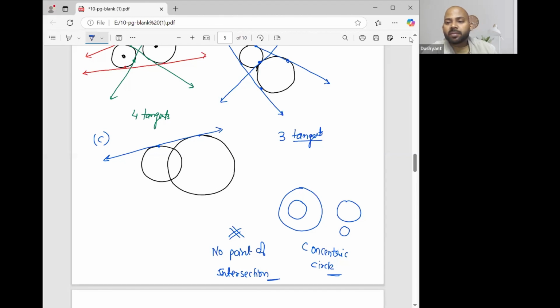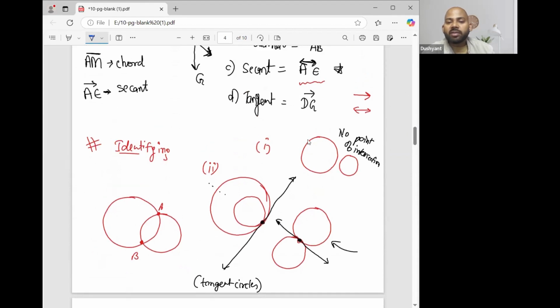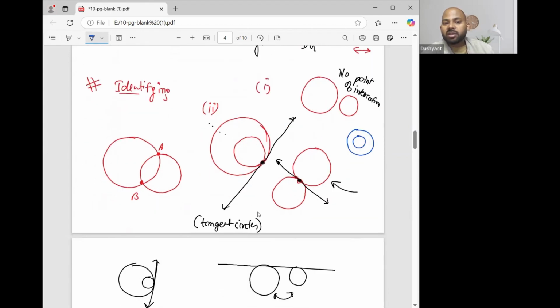As we have done here, we have seen how many intersecting points there can be. So we have no point of intersection, meaning 0 points of intersection. Concentric circles can be an example of no point of intersection also, right? And for 1 point of intersection, we can have two types of examples. You can see this diagram and this diagram is my 1 point of intersection example. And this is my 2 point of intersection example. Clear? If they ask you to draw circles that intersect at just 1 point, please make sure that you make both the diagrams, not just one.